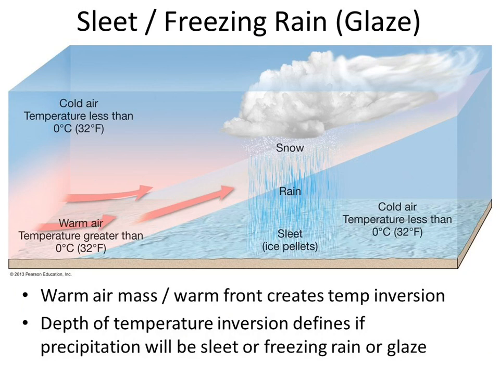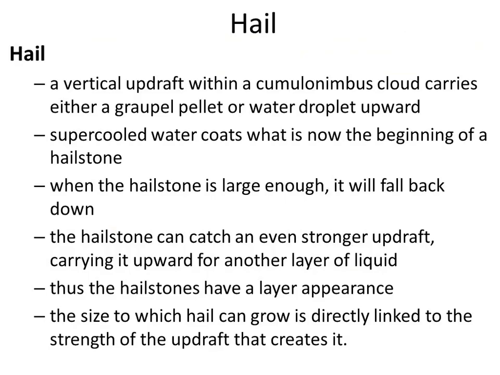But all right, so the title of this is Sleet and Freezing Rain. So let's look for the temperature inversion. Basically, we have a pocket of warm air that has inserted itself up and over colder air, creating a temperature inversion. So that means that it could fall as snow, liquefy in that warm air, and then refreeze.